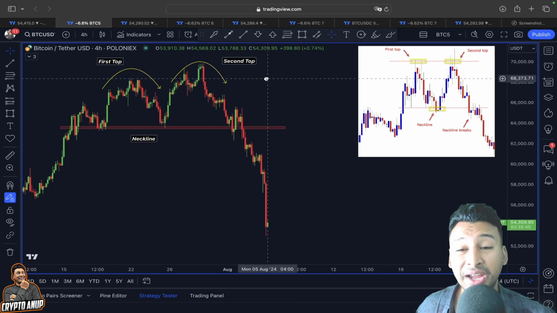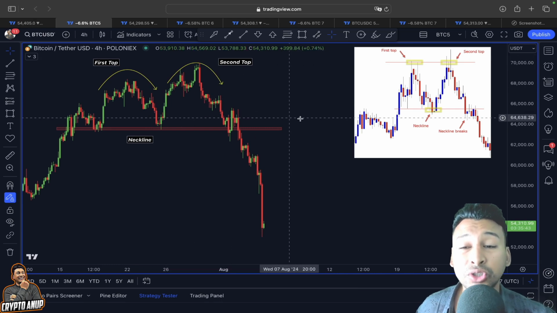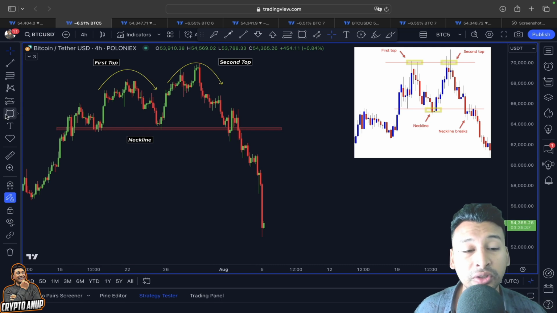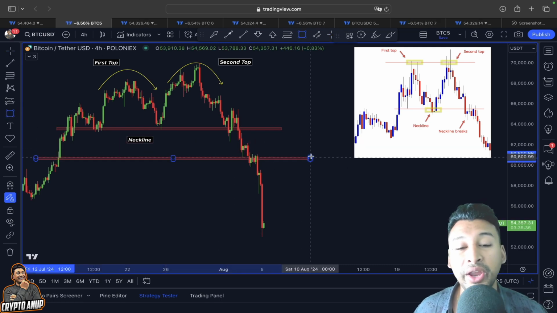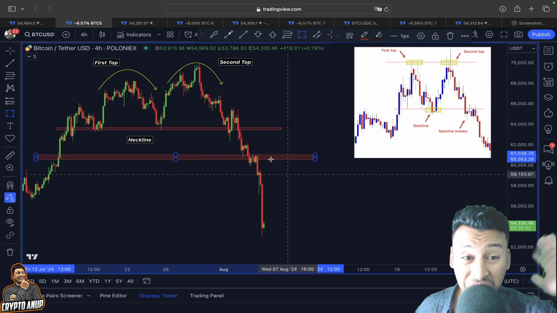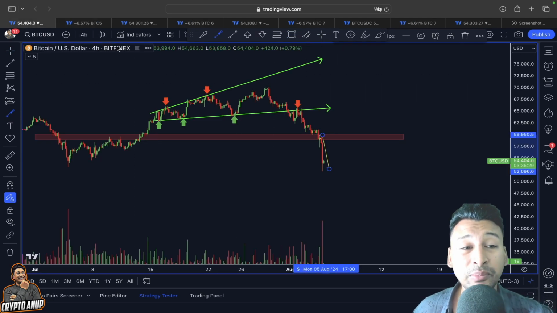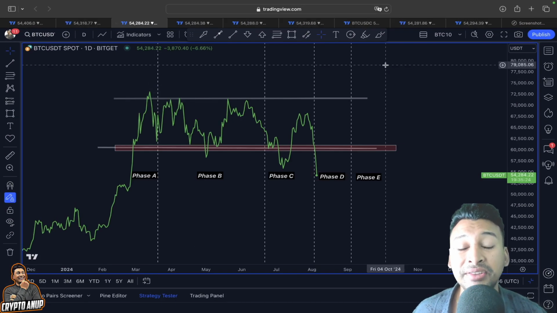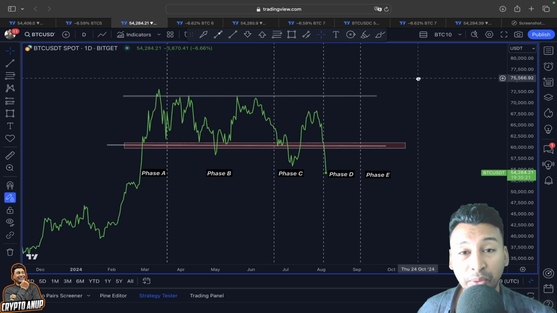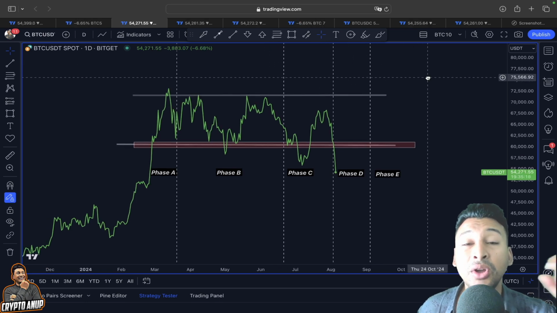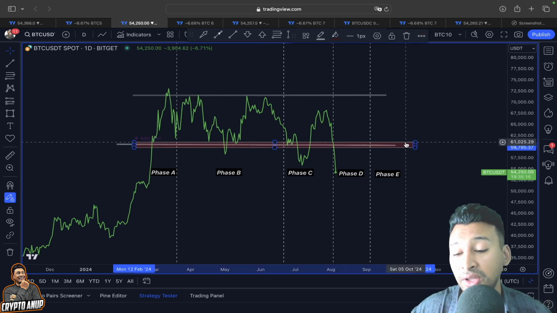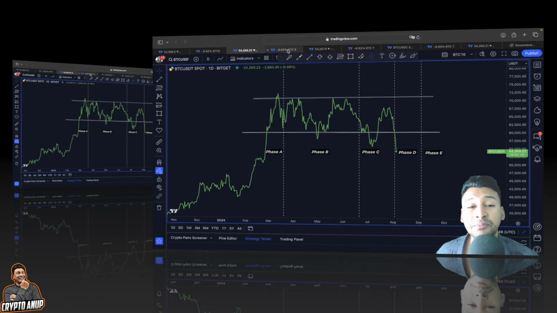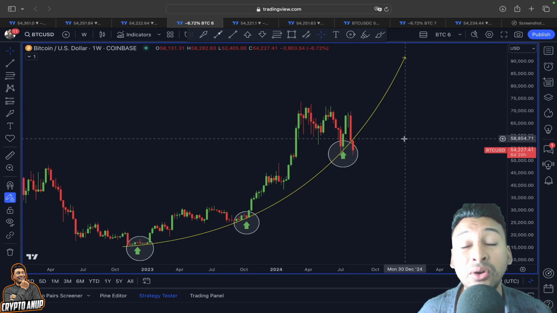Because parallelly the price has also played out this double top pattern, a bearish continuation pattern, and when we broke out of this neckline, and when we also broke the support which we had around 60,000, we were aware it is going to be looked at as another continuation, which it did. So you can see the ascending broadening wedge has already played out, the double top pattern has already played out, and parallelly the price has also invalidated this bullish continuation, a reaccumulation from Wyckoff, after breaking below this 60,000 support line. Yes guys, this reaccumulation phase from Wyckoff has been invalidated because the price has unfortunately broken below 60,000.